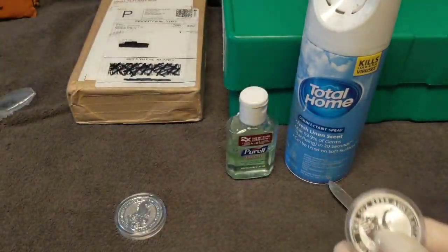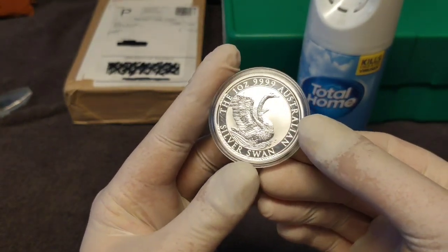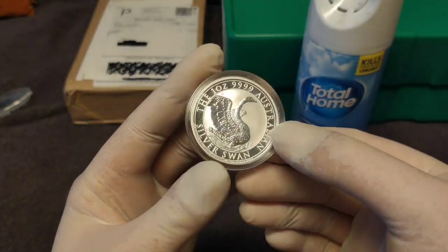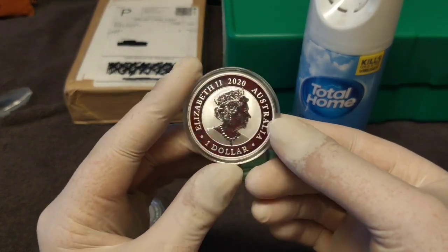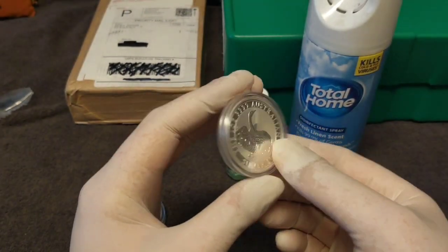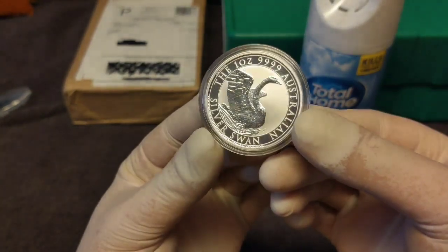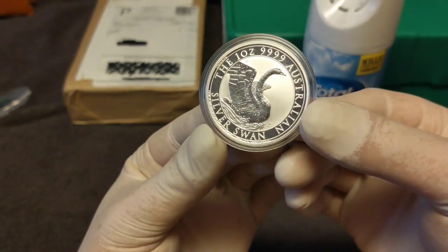For those of you that do collect these, this is one of the very few series that I am actively keeping up to date with, and this is the 2020 Perth Mint Silver Swan. This is the 4th in the series, and this is again an Australia Perth Mint coin. Bit of a higher premium series. They do, I believe, 25,000 BU coins a year, but I wanted to get in on this because I was not going to backdate kookaburras or koalas or the like. So that's just another one for the collection, the 2020 Silver Swan.